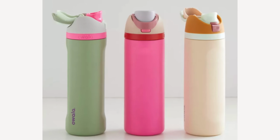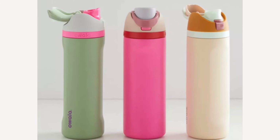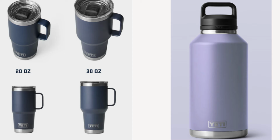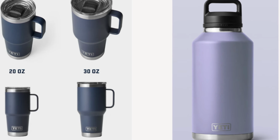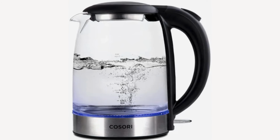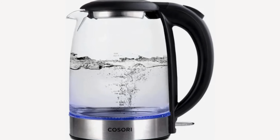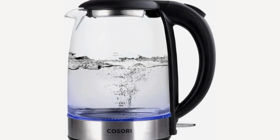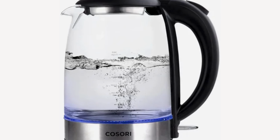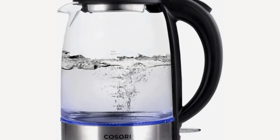I also put in investing in a good water bottle. This is really important. You want to stay hydrated. So this is going to be really nice. I've put some of the appliances that you guys will be able to use, like water heaters, different things like that for when you're making ramen. But if you have a fully operated kitchen, this definitely doesn't pertain to you. But if you don't, this was really helpful when I was making ramen noodles or any kind of quick meals that I needed to get out of the way. You guys can definitely take some of these tips and use them the best way that you know.